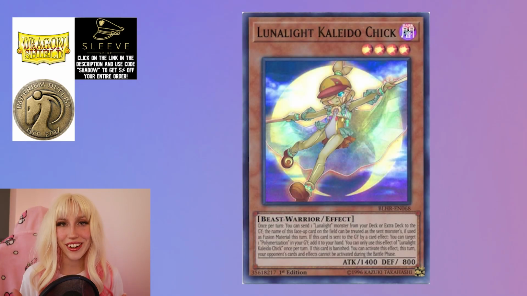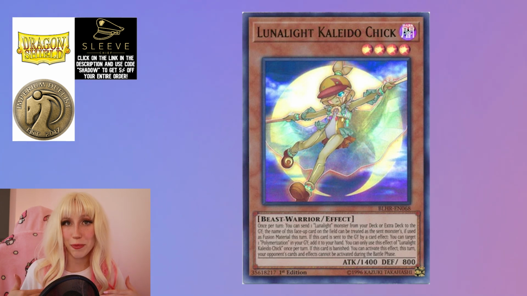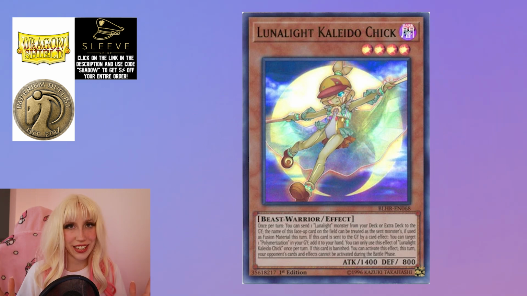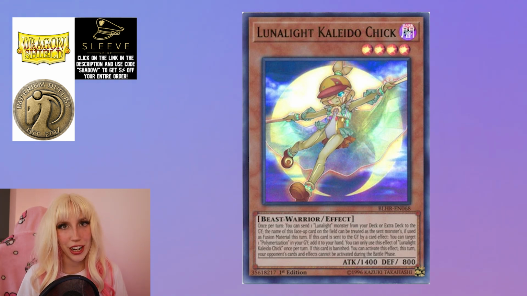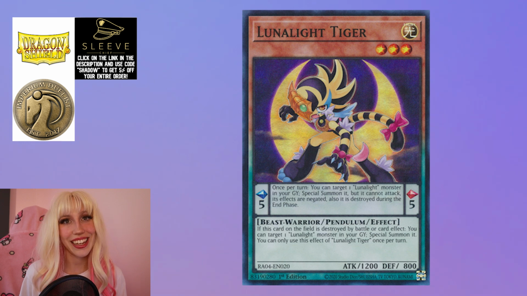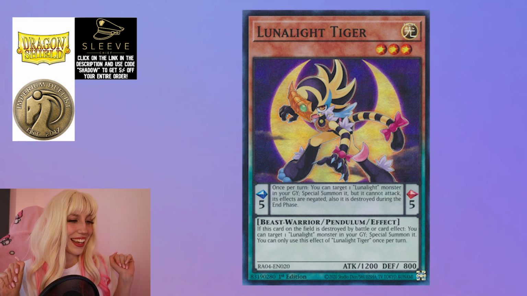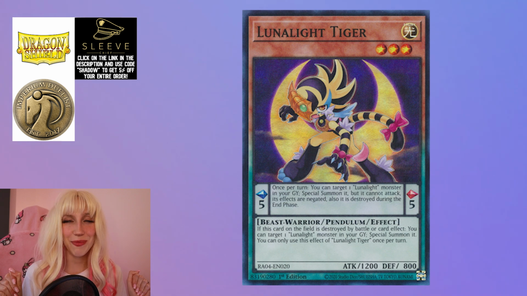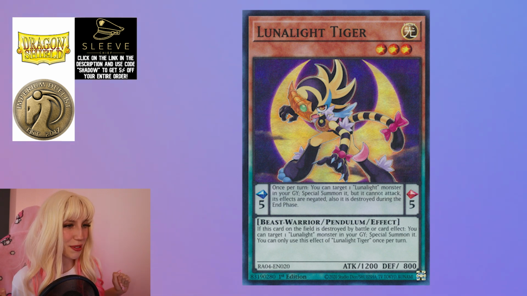The first deck on today's list is one I'm personally most excited about, and it's Lunalight. Now, this deck was crazy back in the day, if you remember. And Lunalight Tiger is very conveniently unlimited again in TCG. Yes, that's a little scary. And it's about to get scarier. Let's check out some support.